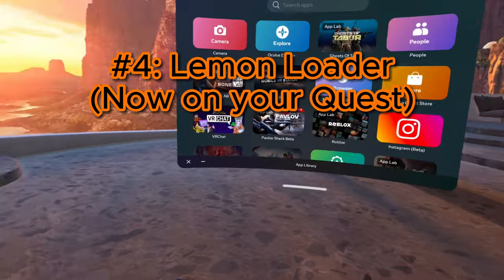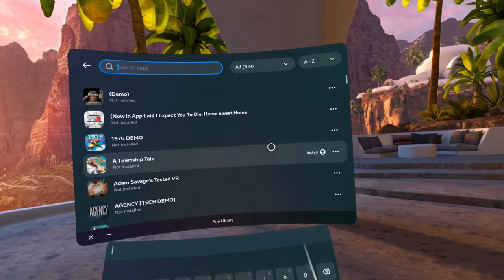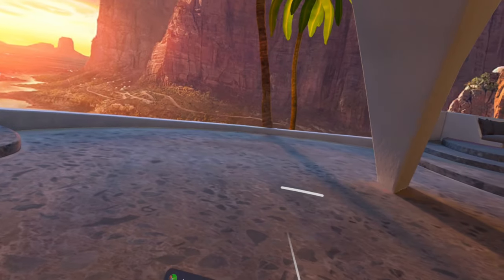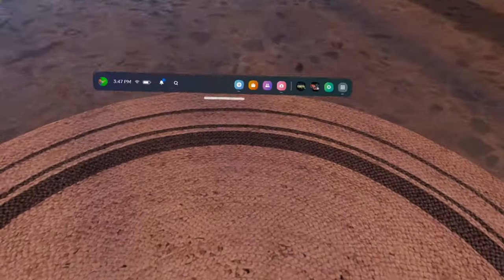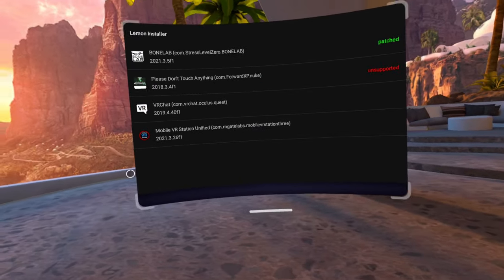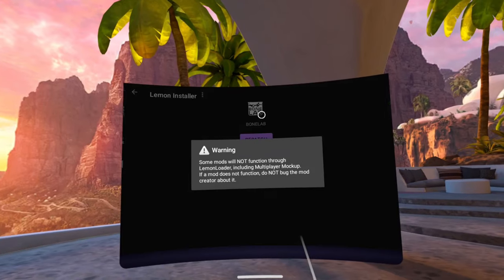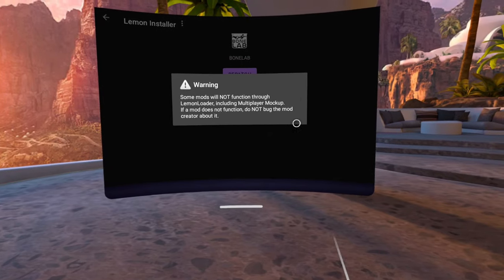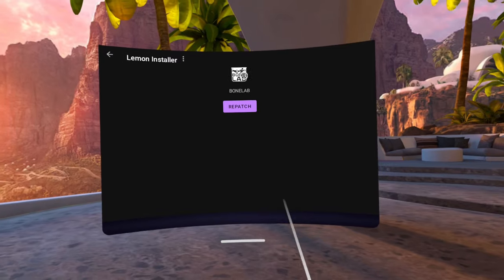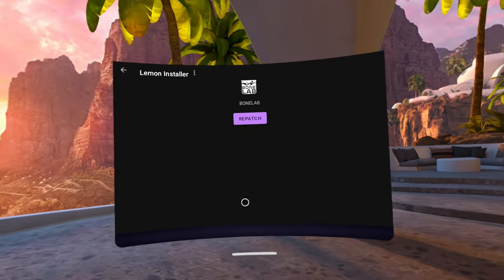Now that it's downloaded, go on your headset. What you're going to want to do next, go to Apps, Unknown Sources, and open Lemon Loader. Once that's done, it should ask you for permission with some pop-ups or something. Accept all of them. Now that that's done, scroll down until you find Bonelab. Click on it. And you should get a warning. Wait a couple seconds. Select Understood. And now press Repatch. Now Lemon Loader should patch Bonelab.